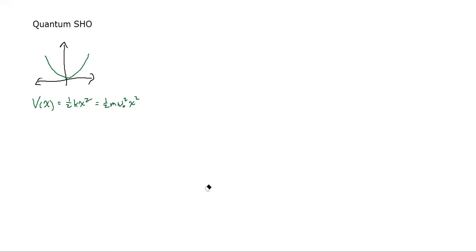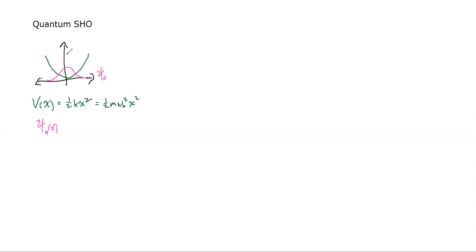And because you guys have been through modern, you know what the solutions should look like. So what we want are wave functions. And we're going to end up with a quantum number on the wave function. And the lowest one looks like a Gaussian, because it is a Gaussian. And it extends into the classically forbidden region. So this would be phi naught.